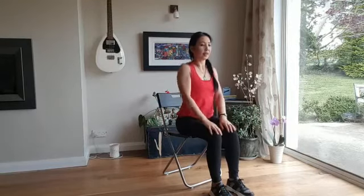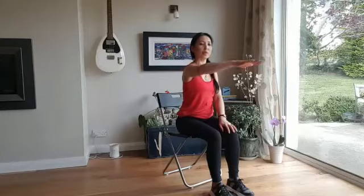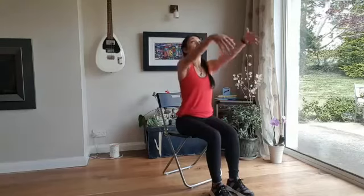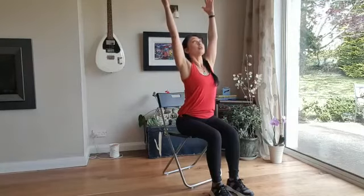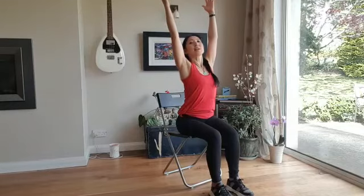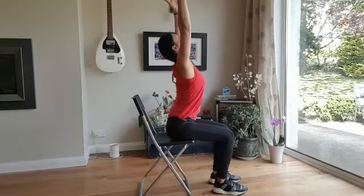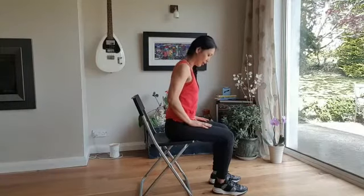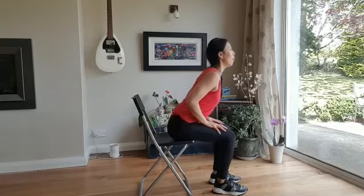Rolling your shoulder blades back, inhale, exhale. Setting your right arm forward, bending the elbow and taking that across. Inhale, exhale, reaching into your left, taking that arm across the body. To help ease up your back when you're reaching up, just stretch out and feel that open part of your upper back by looking up towards the sky. Take your awareness away from the back of the chair, so you're not leaning in. You are reaching up like this, then take your hand to the side of that knee and then slowly lean forward, feeling that stretch across your lower lumbar.